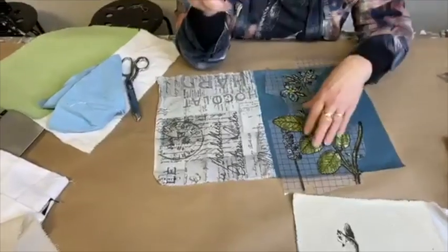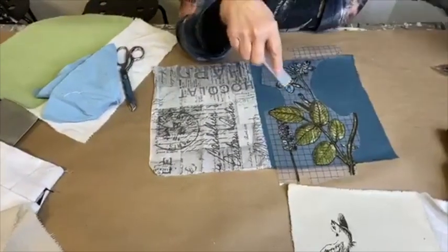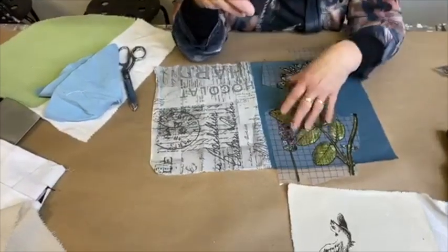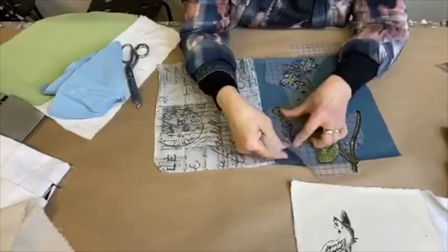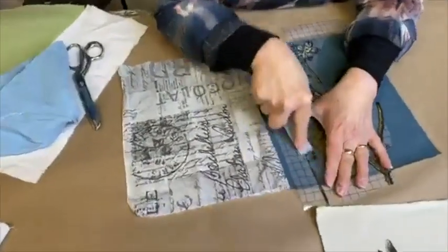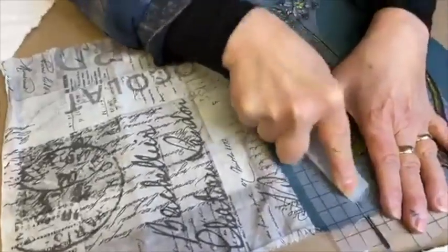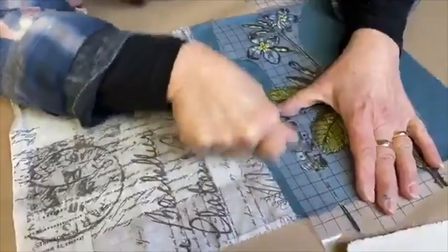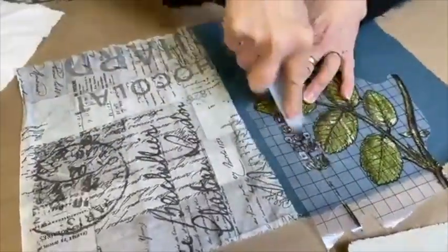The other thing I would want to caution you is to make sure, especially if you're using a leftover piece, you know how they can come separated from the backing and they can get a little dusty on the back? You want to make sure that they're perfectly pristine and that they haven't been sitting around collecting dust on the back of them. That is going to interfere with how these adhere.